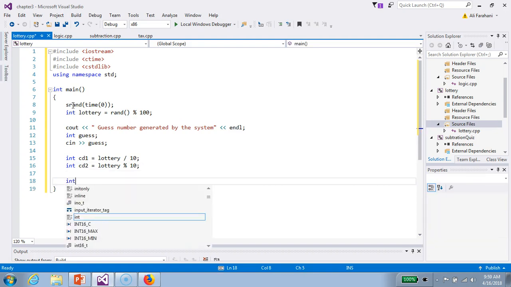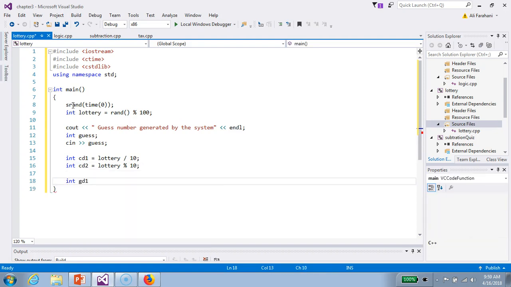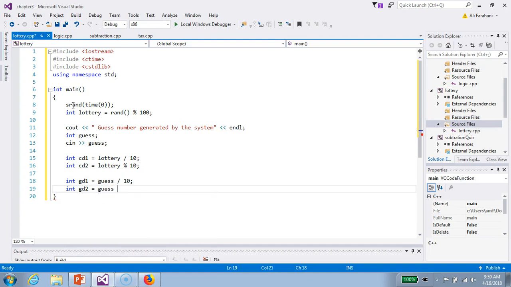We do the same for the guess. Integer guess digit 1 is equal to guess integer division by 10, and then int guess digit 2 is equal to guess mod 10. Now what is going on here? Suppose the system generated a number such as 57, and the guess is a number such as 74.